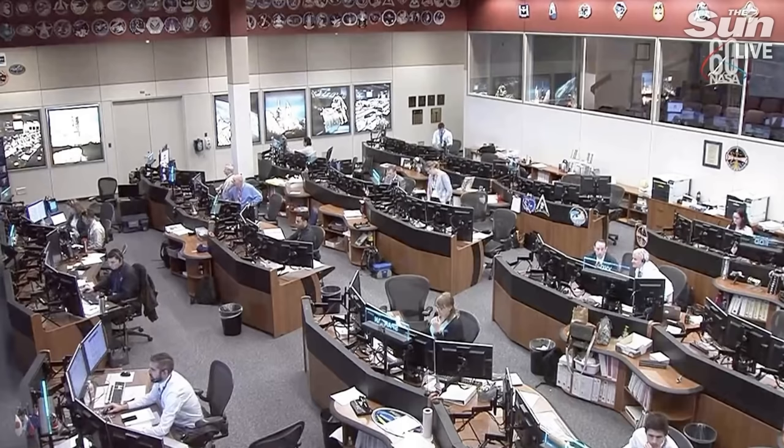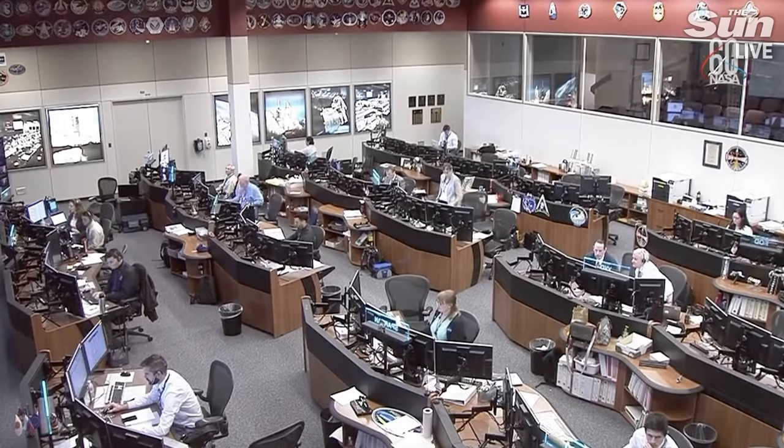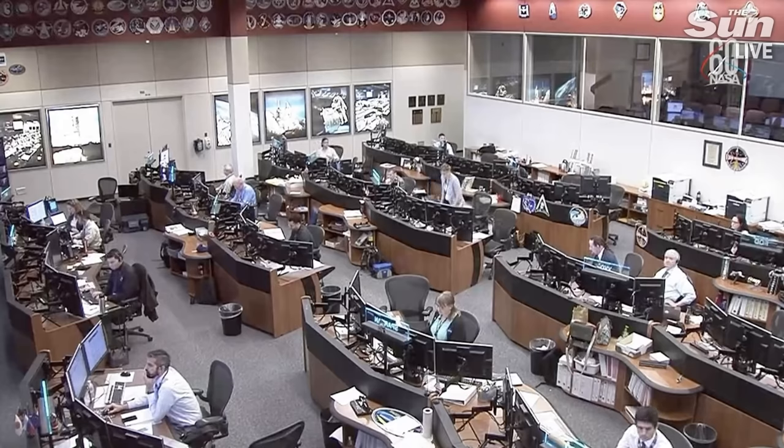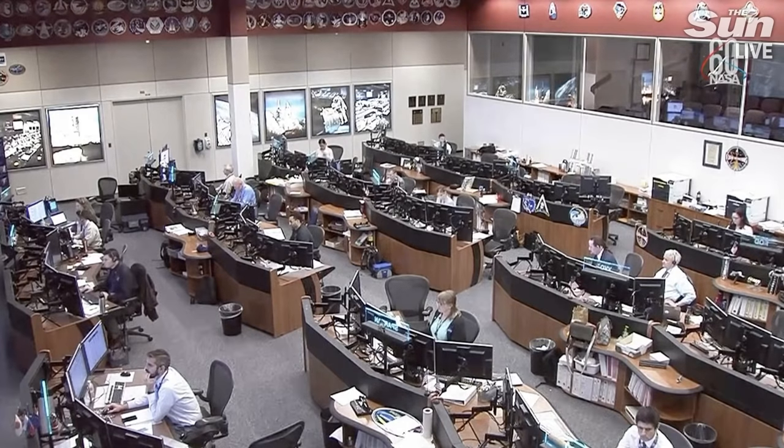Again, we'll stay on the air and give you updates as they come to us. The search and rescue teams are in contact with astronaut Nick Hague and cosmonaut Alexei Ovchinin. They landed in their Soyuz MS-10 east of Dzhezkazgan, Kazakhstan, a little after 9 today, and the search and rescue teams are on their way to that landing site to recover the crew and begin getting them back to Baikonur.